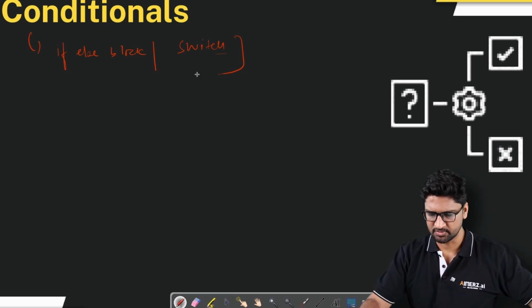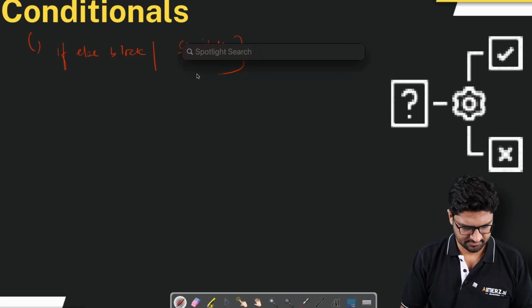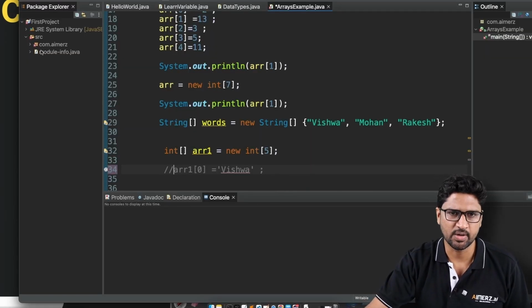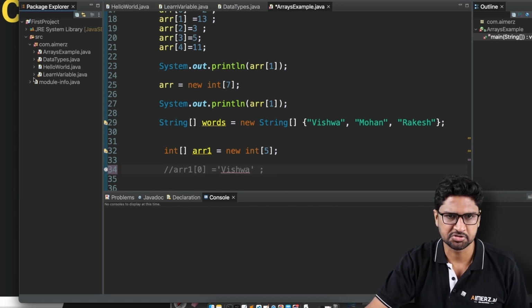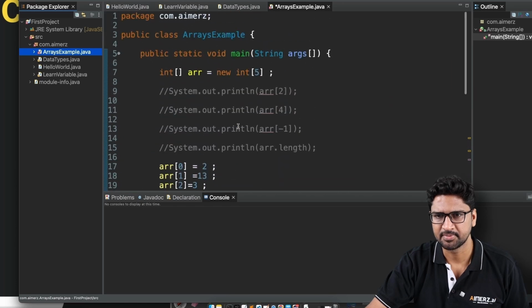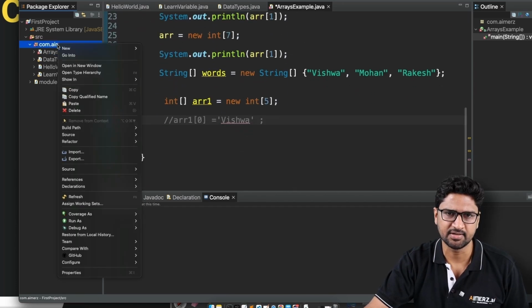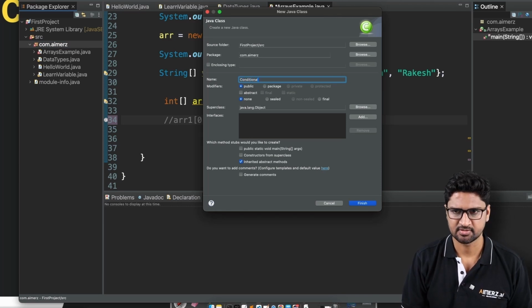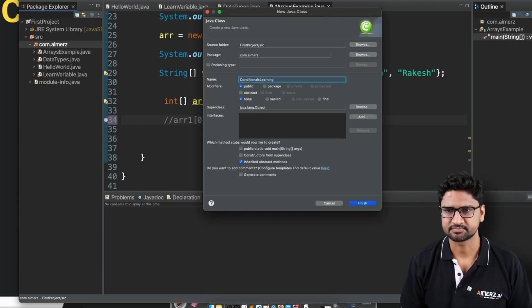So let's move on. I'll open my Eclipse where we have been writing all this code so far, and let me define another file inside this com.amerge example. There's some error coming up. Let me define another file called conditionals learning.